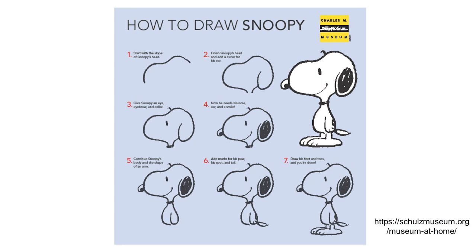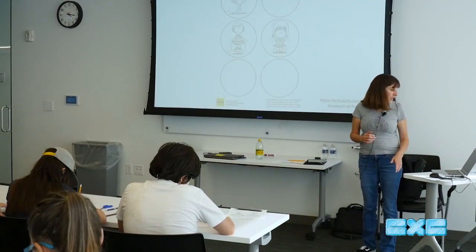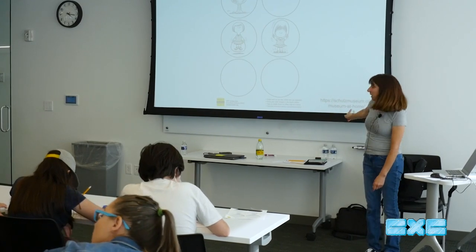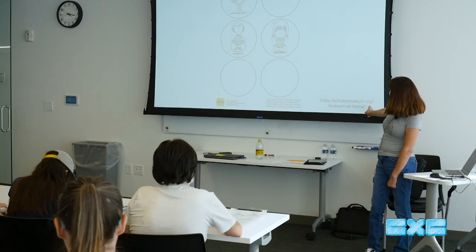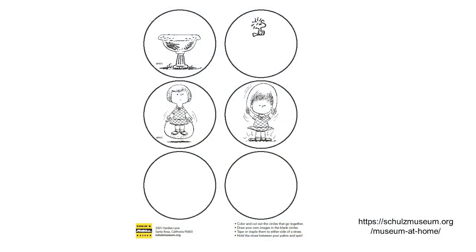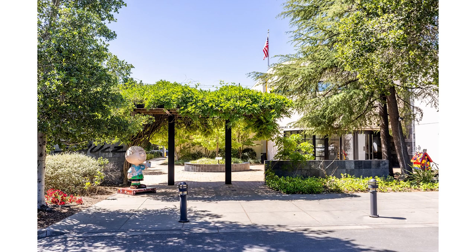Because these activities I did want to show are on our website. The Schultz Museum, I said we're in Santa Rosa, but we have a whole bunch of things on our website that you can jump on and try and do at home. And I'm going to show them to you in just a moment. So here's the thaumatrope template. And it is on our website at schultzmuseum.org backslash museum at home. So if you go to our website, just schultzmuseum.org, you can look at it. It's actually in the learn button and it is an at home activities page.